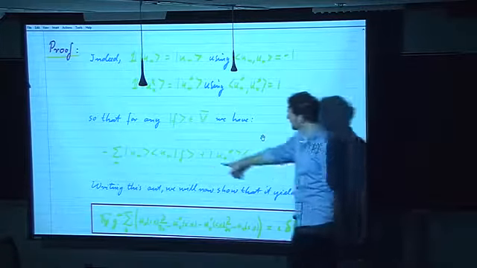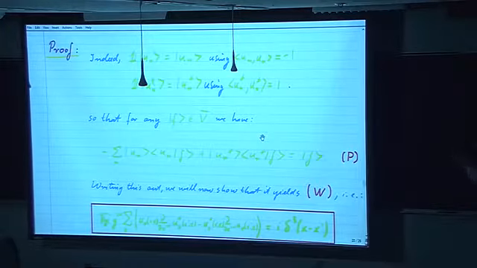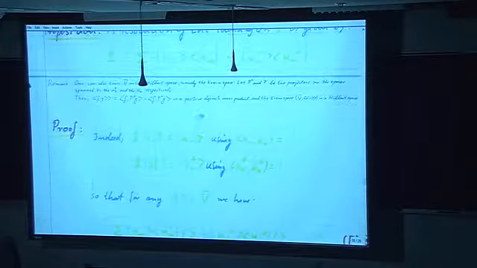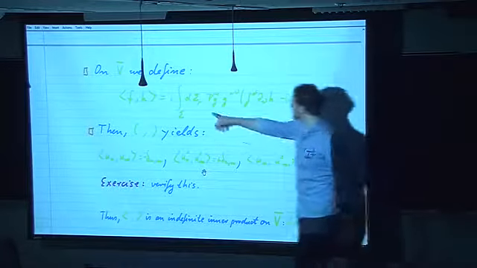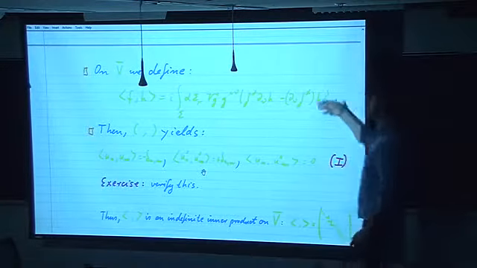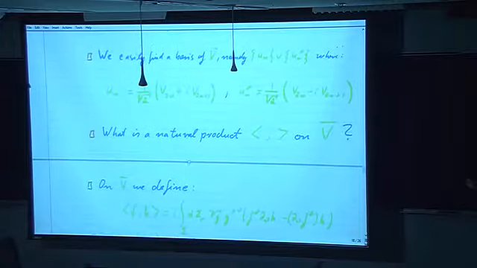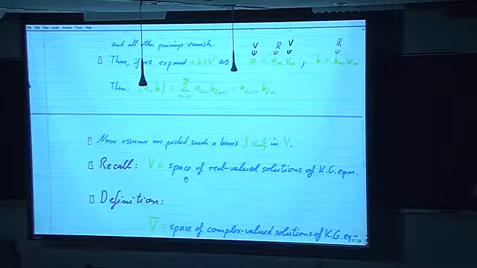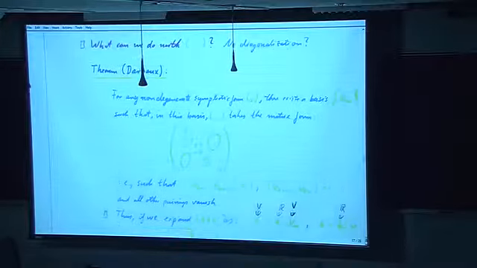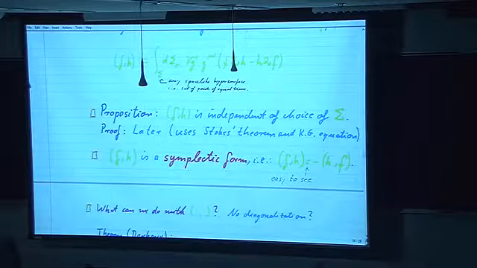Where, if you remember, this bracket here is defined in terms of the round bracket, and the round bracket is defined in terms of, this bracket is defined like that, which is just a rewriting of this round bracket over here. Where is it? Here we go. There it is. Okay.